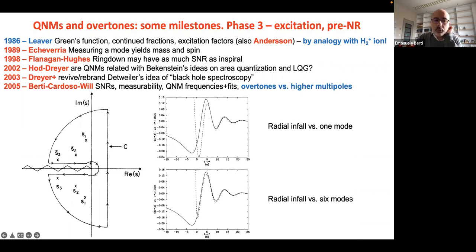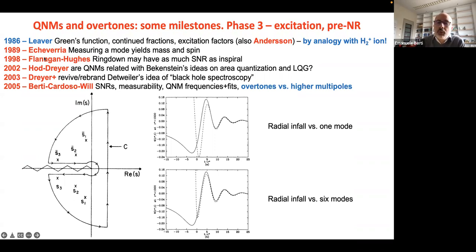Then there's a second contribution to the integral that comes from a branch cut, which you see over here. That part is called the late time tail. And then there's a third contribution to the integral that comes from the residues associated to the poles within the integration contour. That part are the quasinormal modes. And you can also, using this formalism, compute the amplitude of excitation of the modes. Leaver did this work. Anderson did it using different techniques. And later on, we extended it to the case of Kerr black holes to compute the excitation.